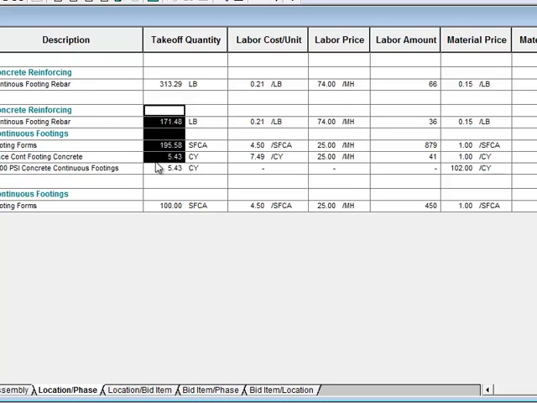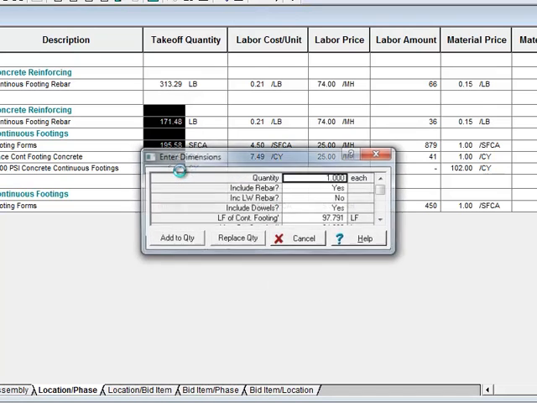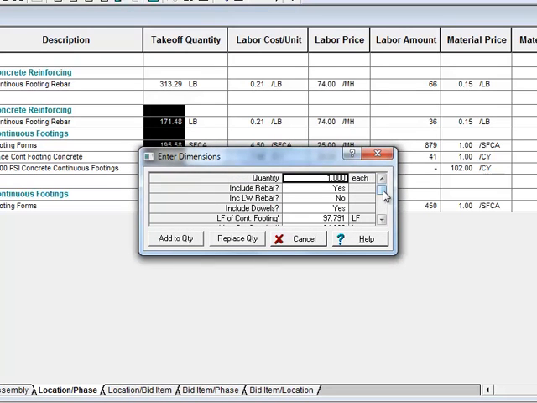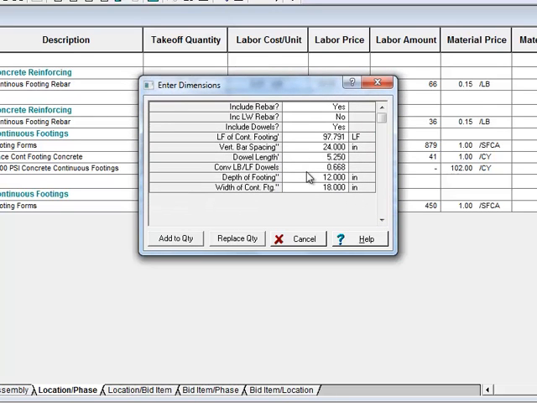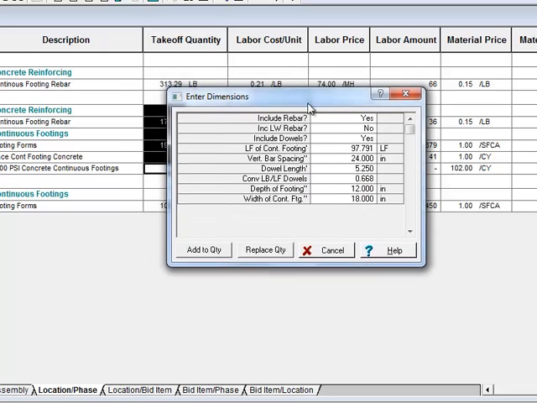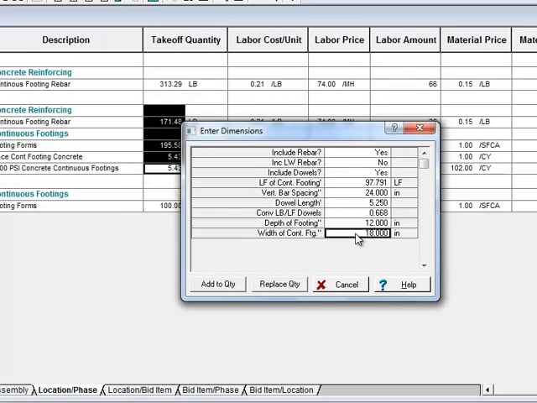So highlight them, right click, enter dimensions, and you notice all of the same dimensions for all those items just popped up. So we can just tweak it by saying the width is now 30 inches.